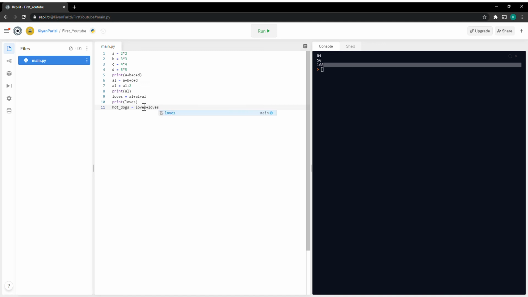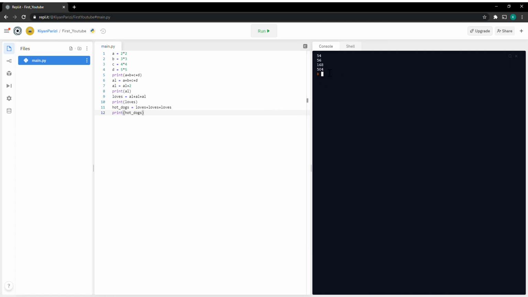So if you just go loves plus loves plus loves, and we go ahead and press print hot underscore dogs. Guys, I'm really sorry, I don't know why I do this. But now if you go print hot dogs, we would have 168 plus 168 plus 168, which is 504.